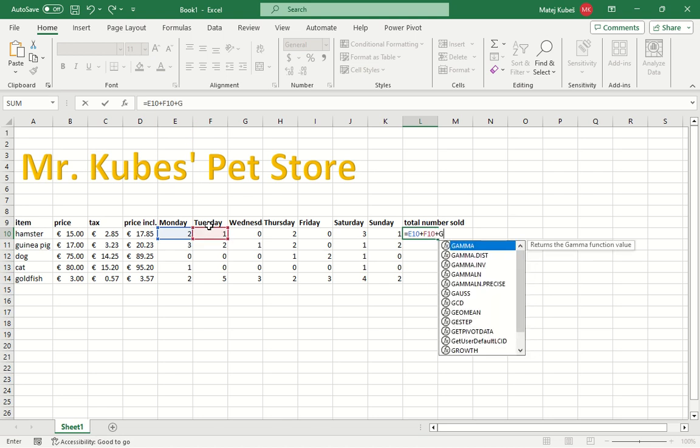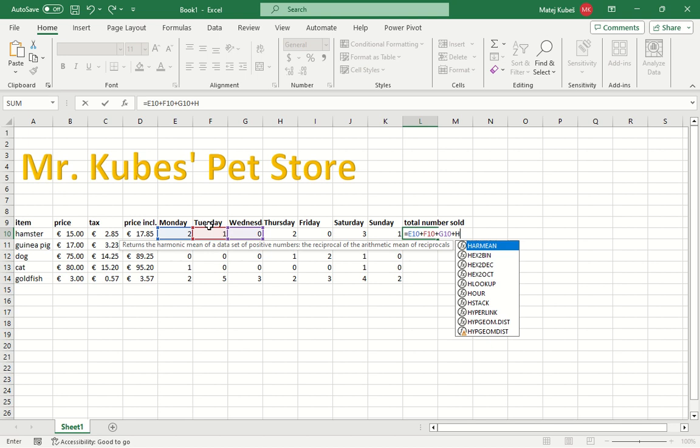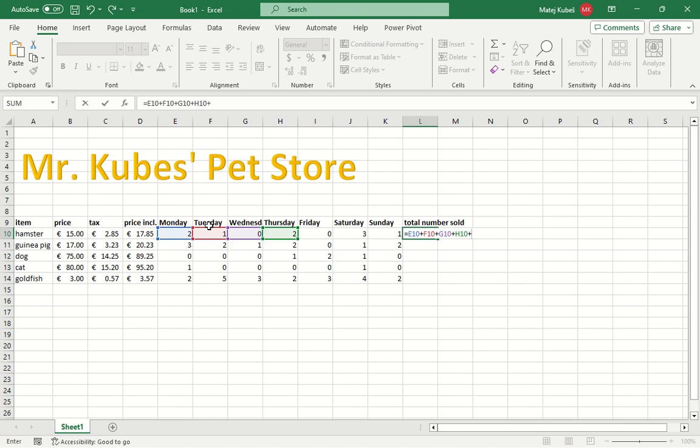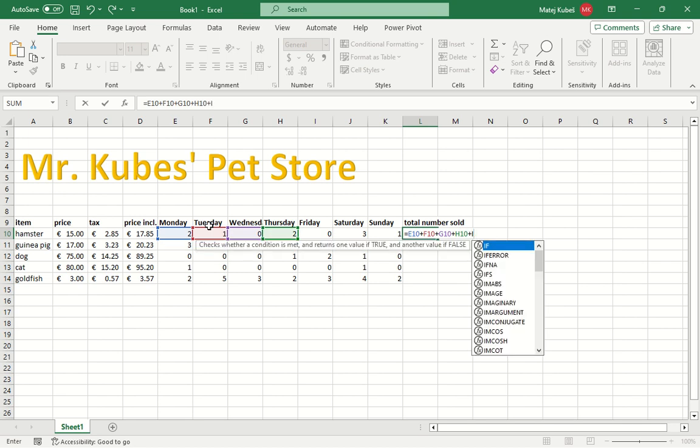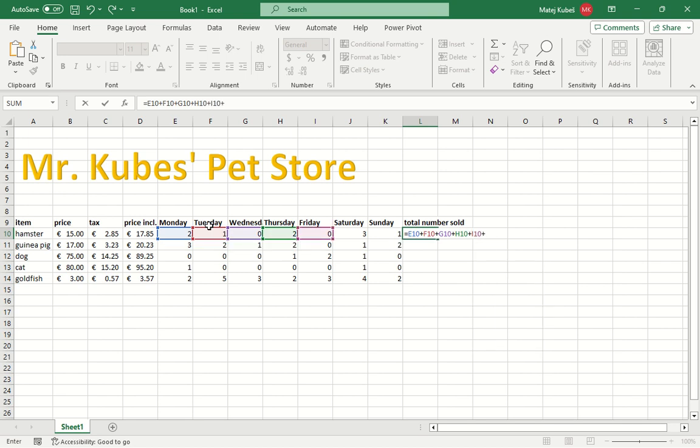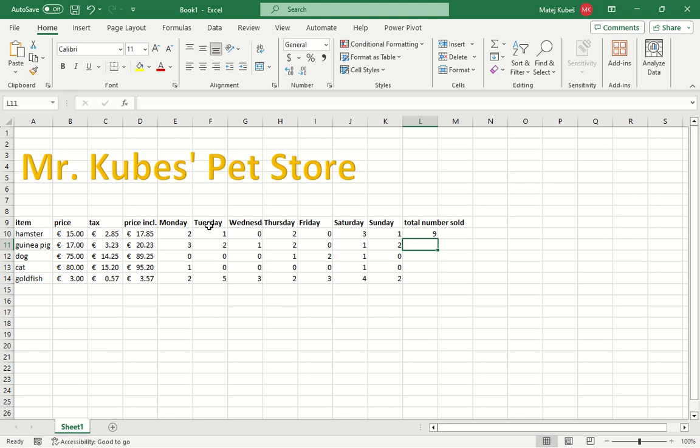And then G10 plus H10 plus I10 plus J10 plus K10. I could do this, but there's a lot of typing there and a lot of opportunity to make a mistake along the way. So it is the correct answer. It's 9. If you add them all up, visually speaking, it's 9.